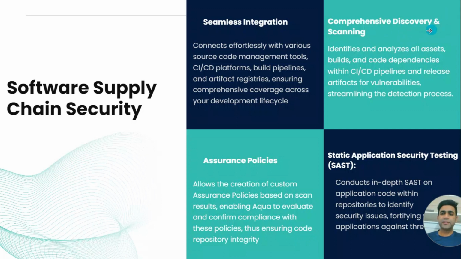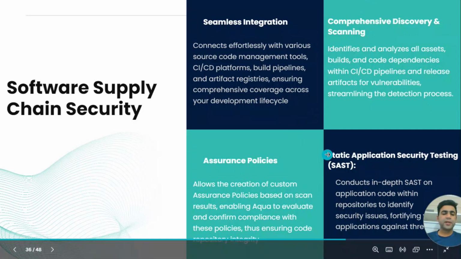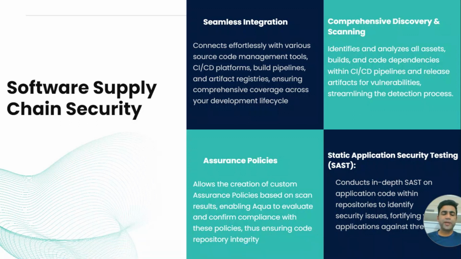Next is comprehensive discovery and scanning. It's gonna identify all of your assets based on the code repositories and their pipelines. All of this process would be streamlined and scanned. Next is assurance policies. Based on these custom policies, you will be enabled to evaluate and confirm the compliance of these policies, ensuring that code integrity is present in here.